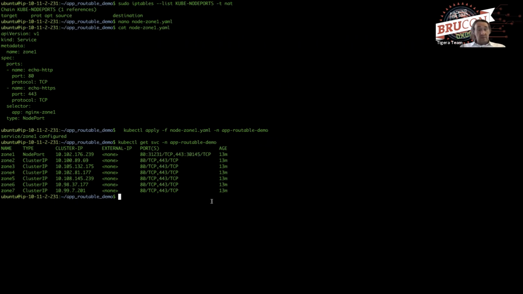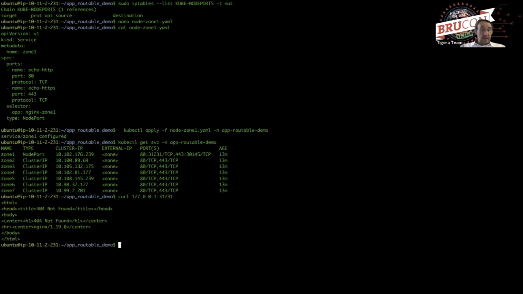So if I curl to localhost and to this port, it will give a 404 error, but that's for other reasons. You see that I have connectivity to the Nginx, because it's based on host names that it gives this error. Okay, so that's the way to expose.